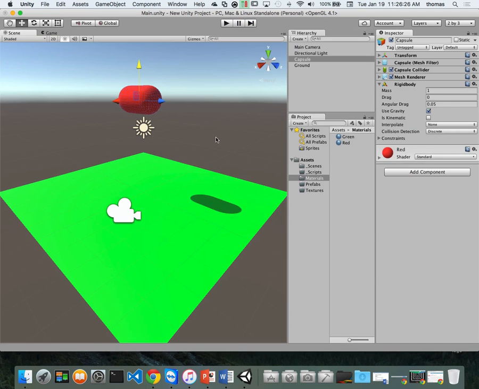Well, there's a couple things I can do. One is I can angle my plane, right? So if I want to make this capsule roll towards me, first of all, let's rotate it. So I'm going to click the rotation. And what are the hotkeys for these buttons up here? Anyone remember? Q, W, E, R, T, right? It's just along the top part of your keyboard, Q, W, E, R, T.